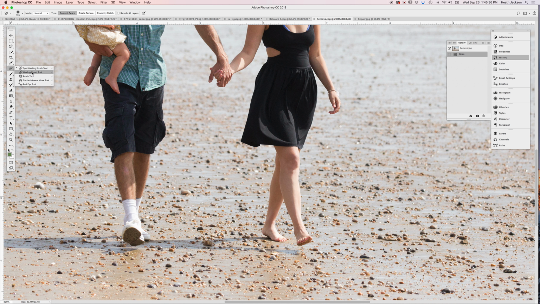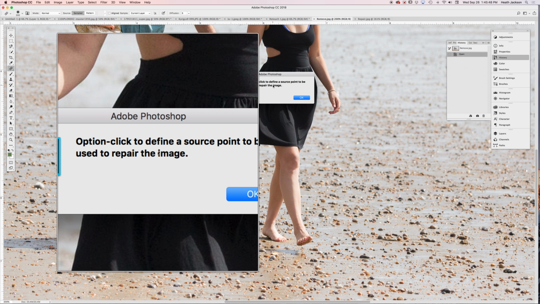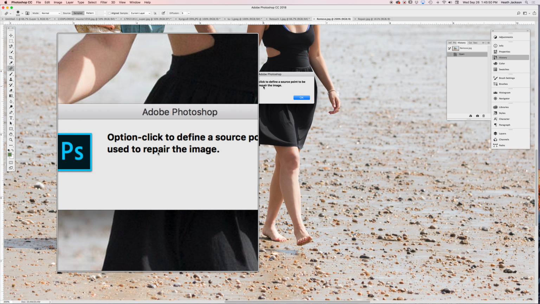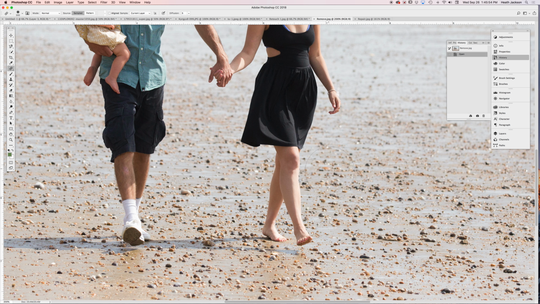We have a healing brush tool, which does something similar, but what it does is it samples from an area. When I click, it says option click to define a source point used to repair the image. So what this one does is you set a source point where you're going to sample from, and then it paints on that.